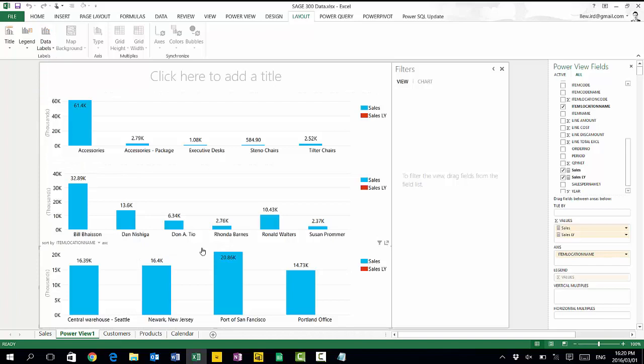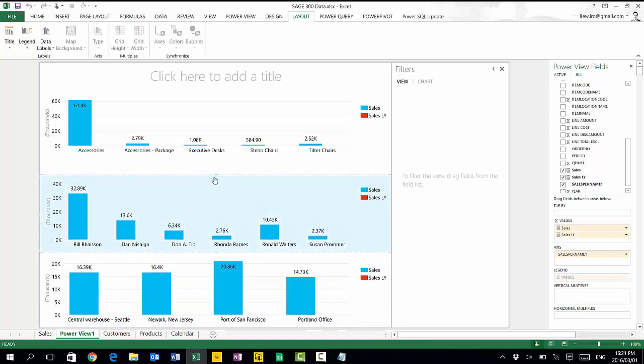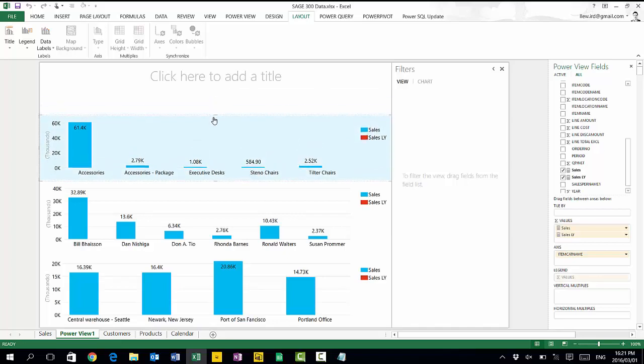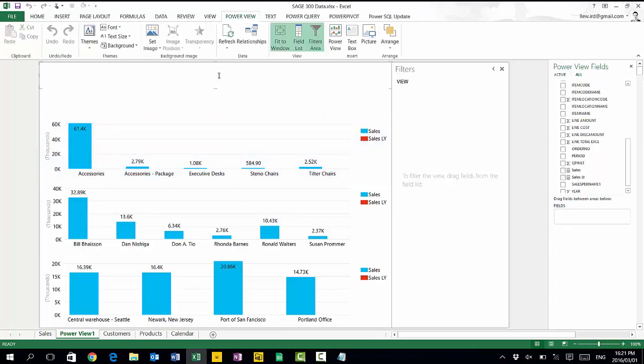I'm just going to shrink this a bit because I want to add some stuff on the top there. Shrink it a bit. This one over here. Right, and I said before we're going to call this sales overview.